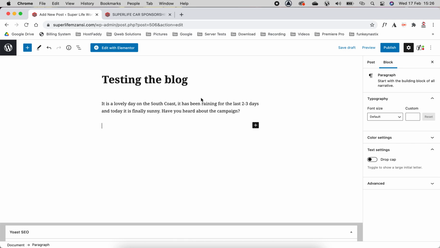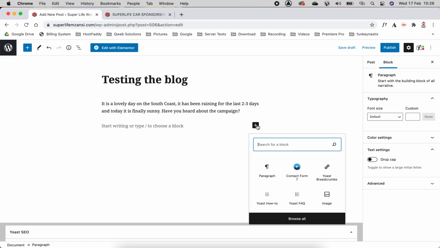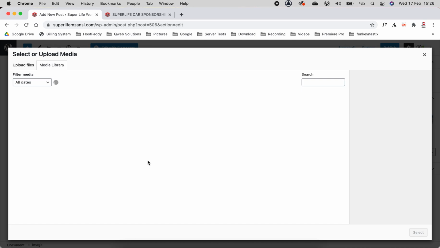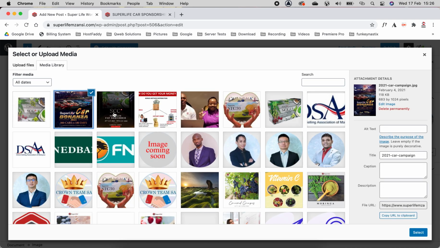So we're going to click here, and if you can see, just by moving my cursor, a little block appears. So we're going to click on it. Now we're going to add an image. We can either upload one, choose from library, or insert from URL. So we know that this car image that we're going to add in for the sponsorship is already on the system. So we're going to media library, and then we're just going to click on it and select the bottom right.